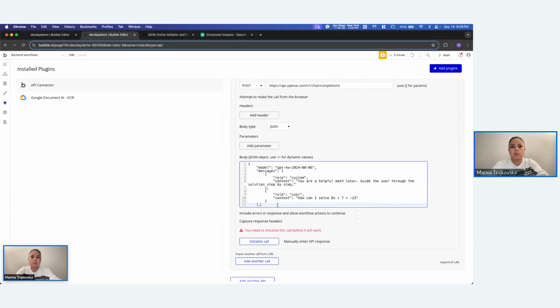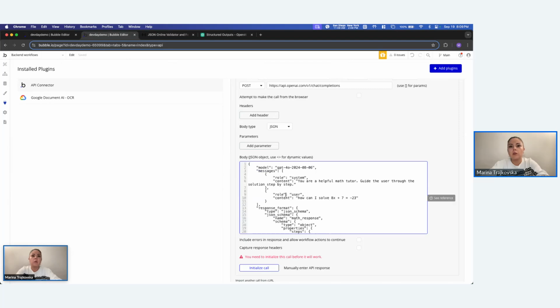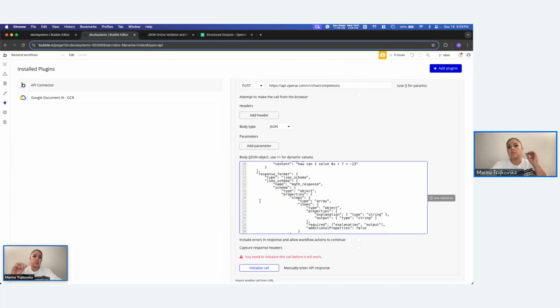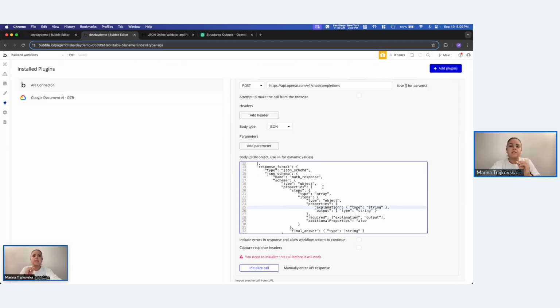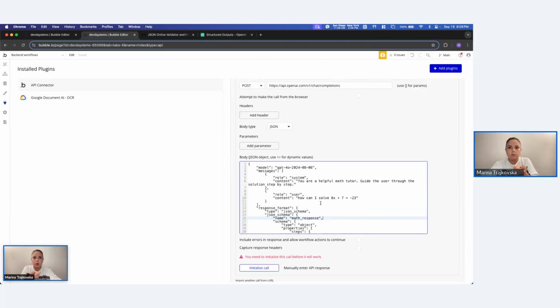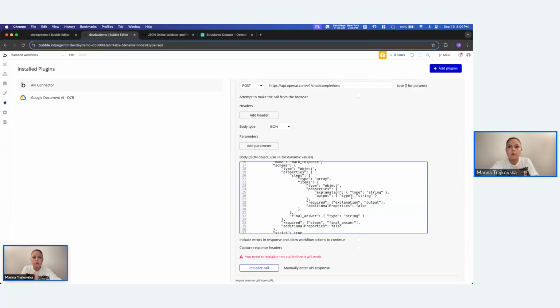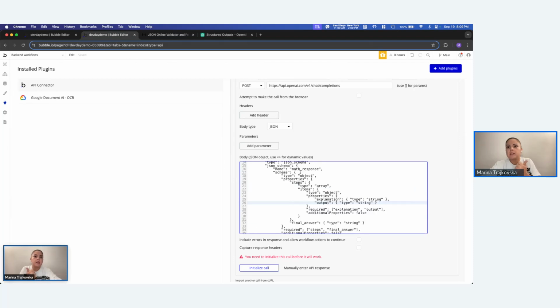And we need this response format in order to get a JSON out of OpenAI, out of GPT. So in this specific JSON schema, I want to have my MAC response, which is what I'm asking GPT to solve. I want it to format it in this way.